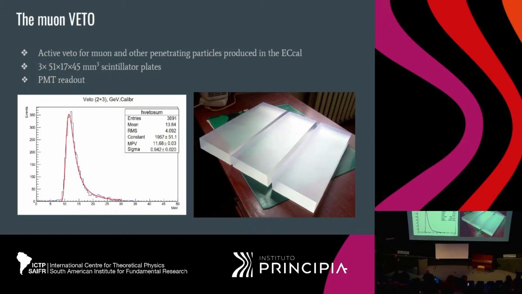So the important role of this detector is vetoing all the muons which are produced in the ECAL and then escape with a lot of energy. Here you have the very nice Landau peak of the muon resulting from the test of this detector. And with this kind of detector you can reach a muon rejection efficiency such that you have only 1 muon in every 10^4 particles.